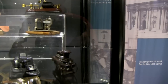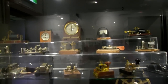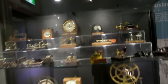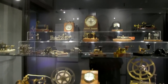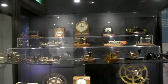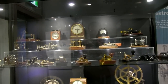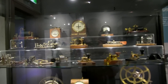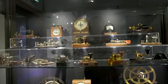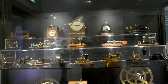The only problem we've got now, we've run out of people to demonstrate telegraphists. Yes, because when they stopped that in Telstra, it was quite some time ago. It was in the 60s, 64. I met a guy out at the research labs, in one of the buildings there, and he was doing telegrams. They were done via internet emails, but they come out as a printed out telegram. He had a service for it. He said it was mostly Italians and Greeks, weddings and stuff like that, who used the service. Don't know if he's still operating, but he just had a little room out there, and he used to take them via email and produce the telegram.